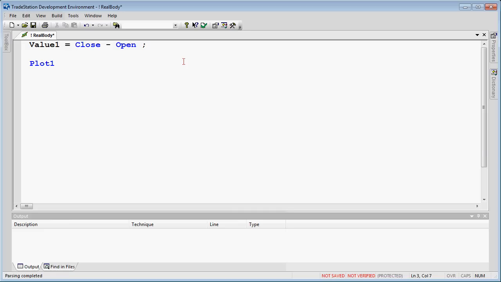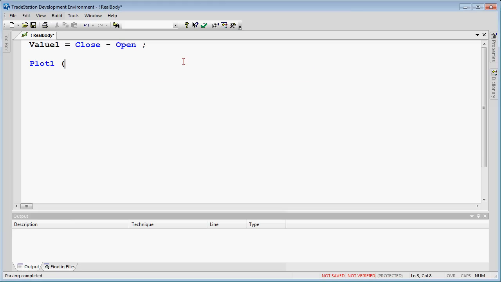You can have up to 99 different plots, of course, starting with plot 1, plot 2, plot 3. I haven't seen an indicator that uses the max, which is 99 different lines, but I've seen indicators that use a lot of lines.